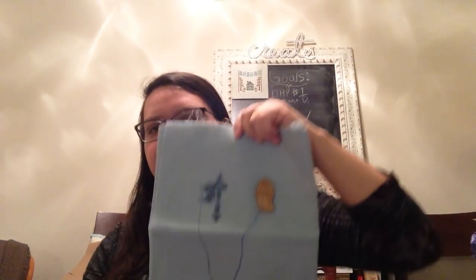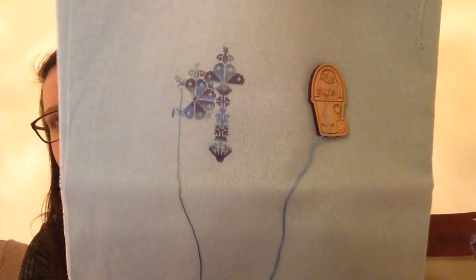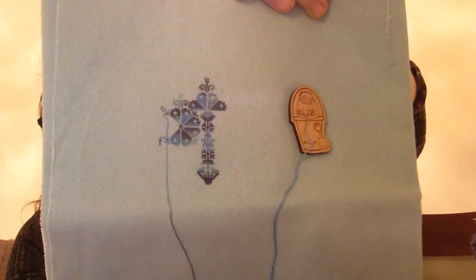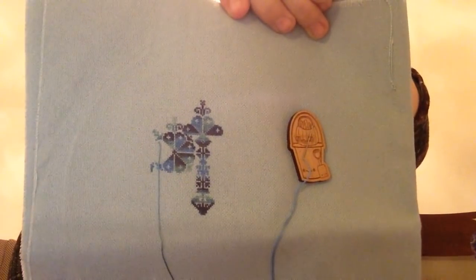Okay. Continuing on with what's in these bags. So this is the 2017 Linens and Threads. I am doing it with a hand-dyed silk on 28 count, and I think it's absolutely gorgeous. I have not done much, but I am loving how it looks.